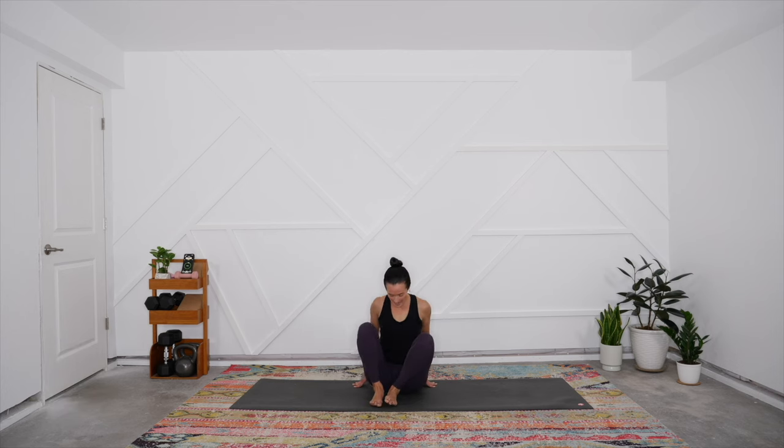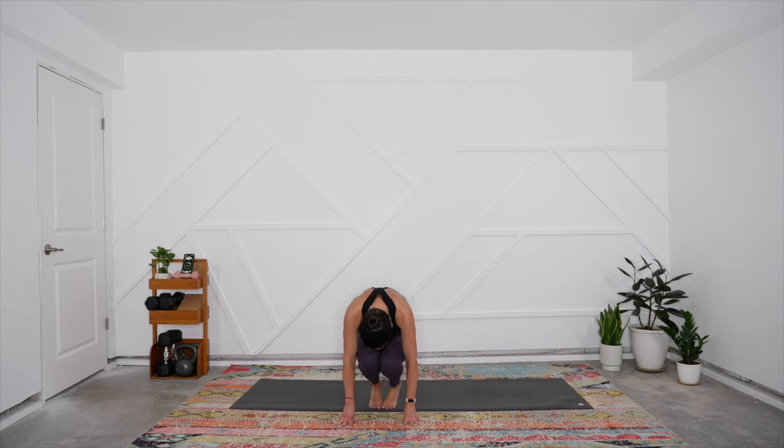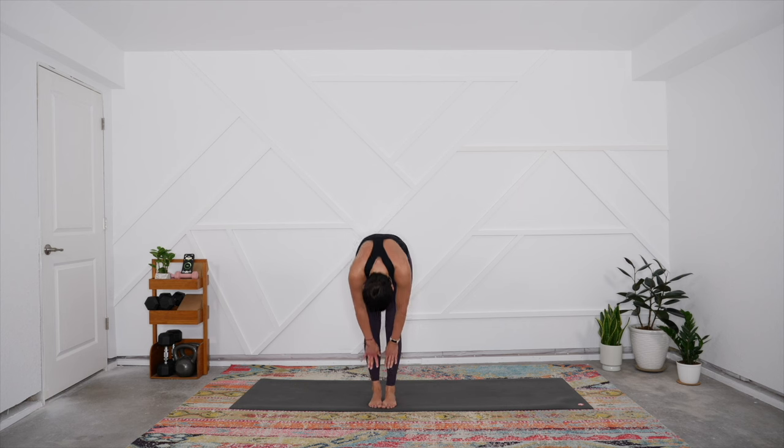Reach your fingertips behind you, lift up and out of the chest. Maybe send the head back, soften the shoulders down the back — even sway the head side to side. Feel that nice heart opening. Press through the finger pads, feel some traction as you lift up and out of the hips. Last big breath, then slowly come into a ball pose, squat, and roll up to standing bone by bone all the way to the top. Huge breath in, let out a sigh. That is your upper body cool down. Thank you so much for showing up, for putting in the work — for your cycle, for your physical, mental, and emotional health. I champion you for being here and for letting your body be moved.